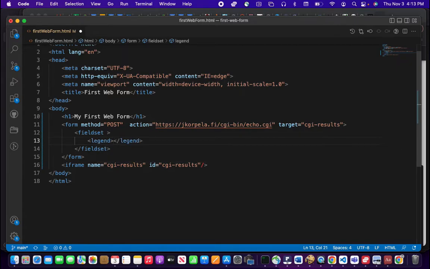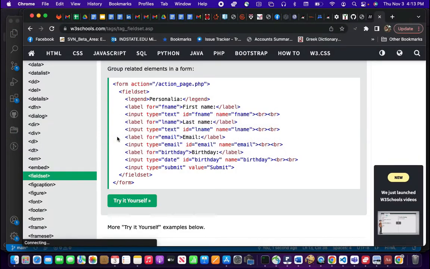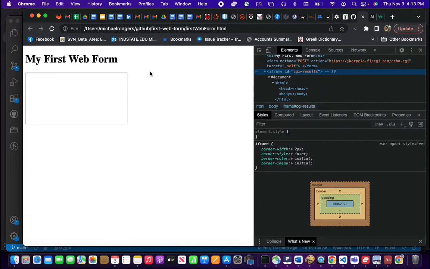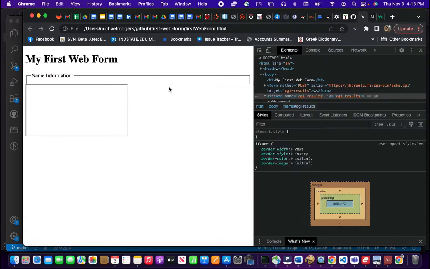So we're going to go ahead and have our field set, and in our legend field, if we're looking at the grouping of our data, we'll just say name information. We'll save that. Let's go back over to our web page and refresh it.